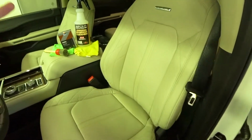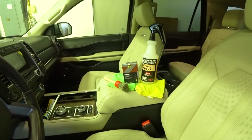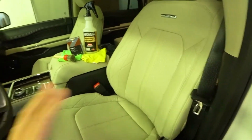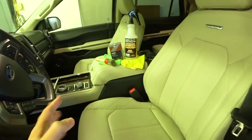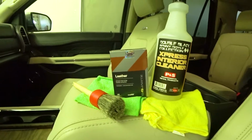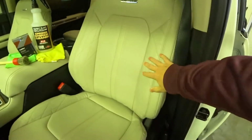it's coated. Allow for a leather coating to dwell for 24 hours before getting it wet. So I suggest if you have another vehicle, use that vehicle for a day, just so you can have the leather coating dwell and fully bond to the leather seats.